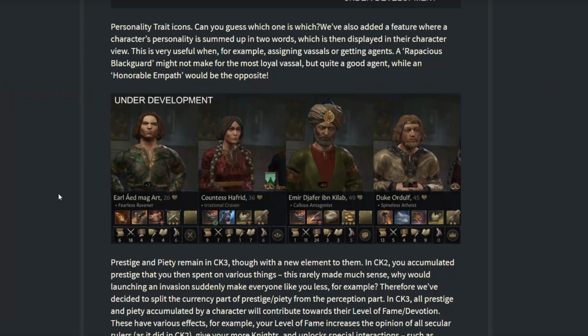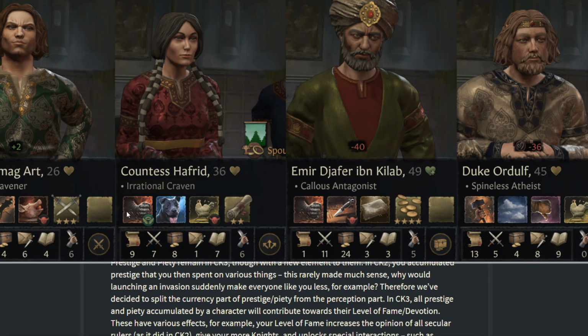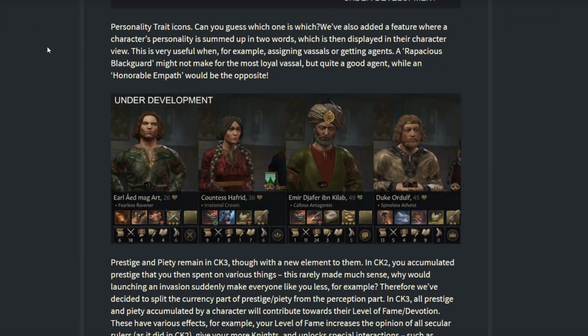Like this guy here on the left, Earl Aid McArt, right? His clothes look fancy, but they don't look silky, right? They look good. It doesn't look as plasticky as the King's did. Duke Ordulf's clothes look fine, look great. And then Emir Jafar ibn Khalib also looks very plasticky. I mean, it is all about the reflections, and I guess silk does reflect more, but I don't know, it just doesn't look maybe as good as it possibly could. But anyway, that's that.